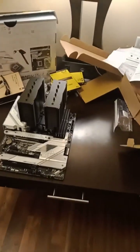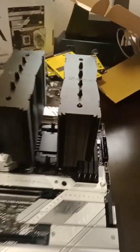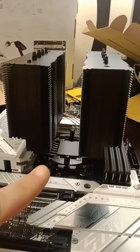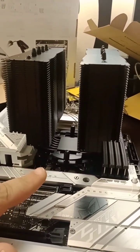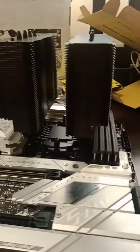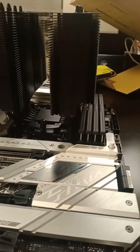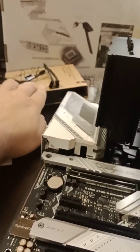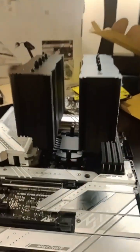All right, well, that was quite an ordeal. But you can see, there's the 128 gigs of RAM. I got the CPU in there, got the paste on it, got this on there, and now I have to, you see, it's got clips, so this one goes in the middle. Hold on, let's see, okay, yeah, so I'll have it in there the opposite way, right? And then there's a second one right here, and you can see the clips for it. So you can put it on this side or this side if you want.